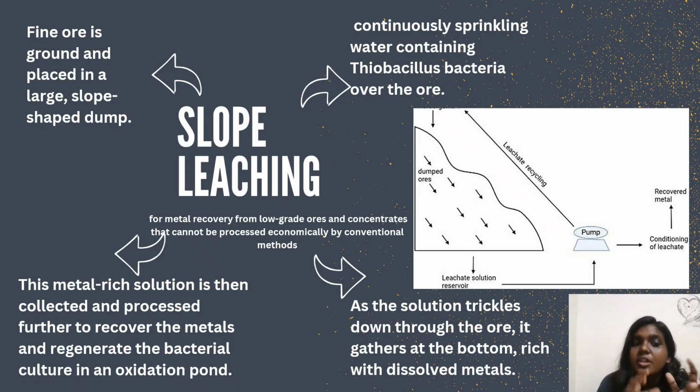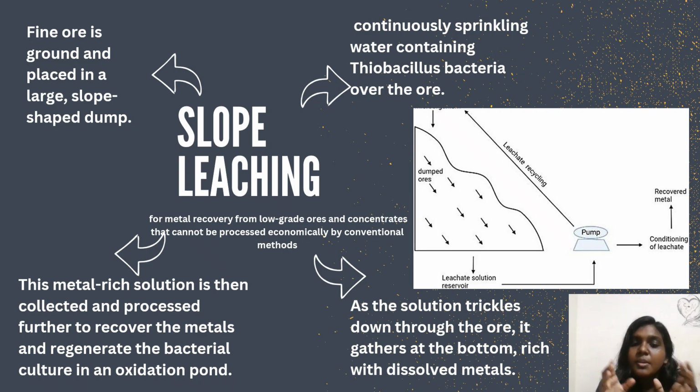The ore is crushed. Usually ore is a type of coarse-sized metal. The ore is crushed and placed on a prepared slope lined with an impermeable material. After this, a leach solution, which is an acidic solution as well as an alkaline solution, is sprayed or trickled from the top. Because of gravity, the solution percolates downwards, dissolving the target metals, that is the copper, gold, uranium, or any kind of metal.